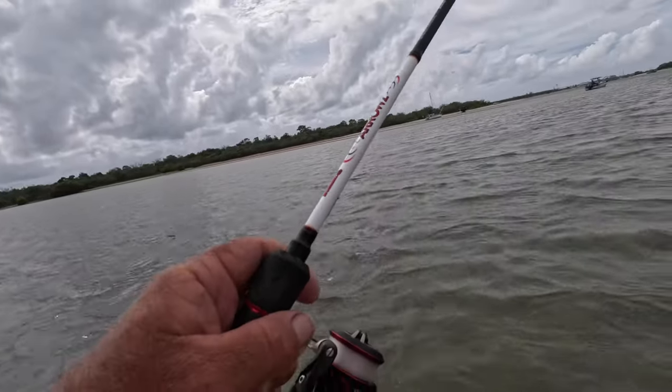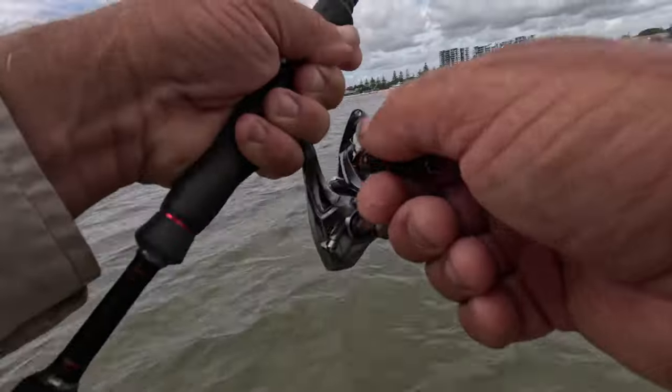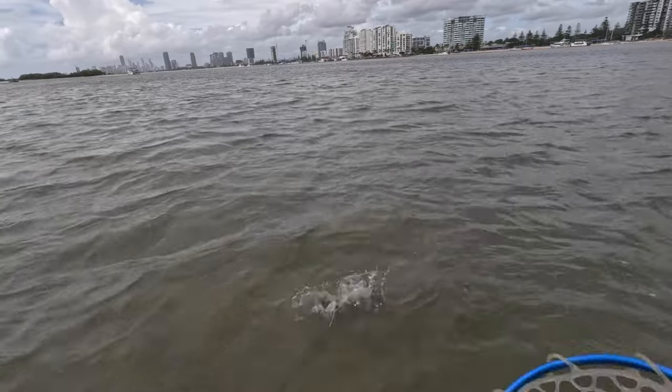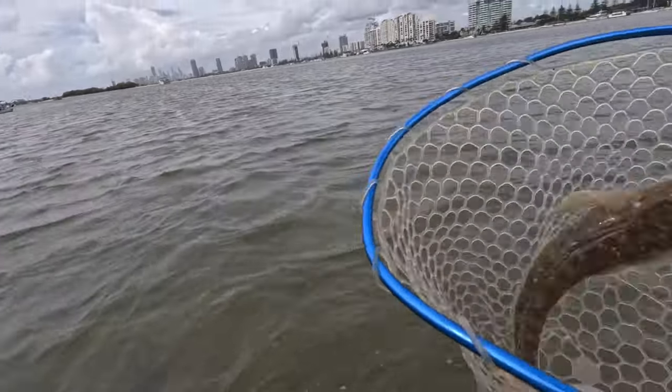Flatties, a lot of flatties around. Let them go. Very feisty fish. A little dusky.